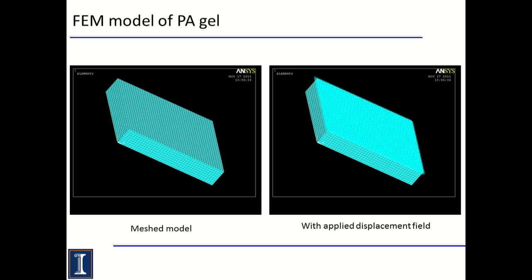Our next step is to create a finite element model of the PA gel substrate. Finite element analysis, or FEA, is a numerical method of solving engineering problems. FEA may be applied in structural, heat transfer, and fluid flow areas. FEA is extensively used in problems where analytical solutions are not easily obtained, or problems where the mathematical expressions required for solution are not simple because of complex geometries, loadings, or material properties. In FEA, we replace continuous geometry with a set of objects with a finite number of degrees of freedom. The body is divided into a finite number of simpler units known as elements.